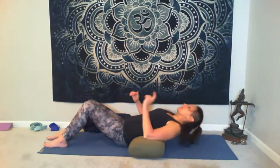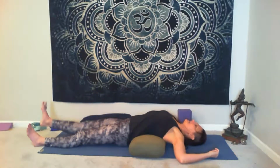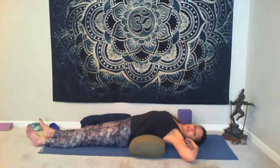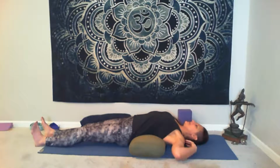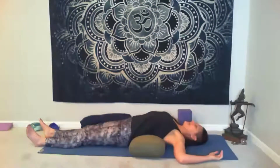And if you need to make it happier, then use your blanket or your block as a pillow, so you don't have to lean all the way back. Stretch out the legs when you get here, shoulders find their way towards the earth. You can do whatever you want to with the arms. And then give me a happy sigh right here.